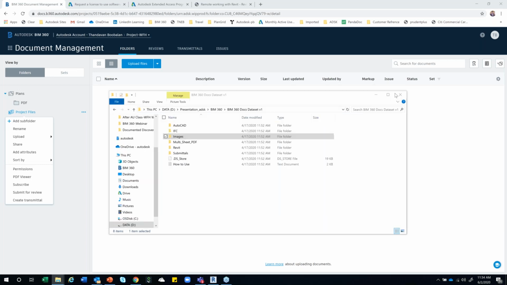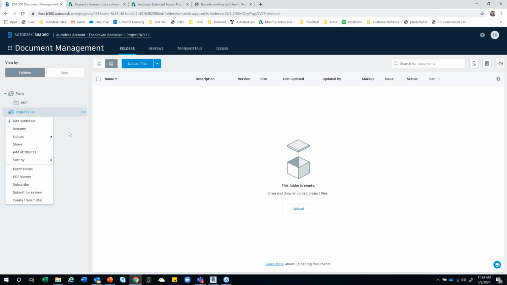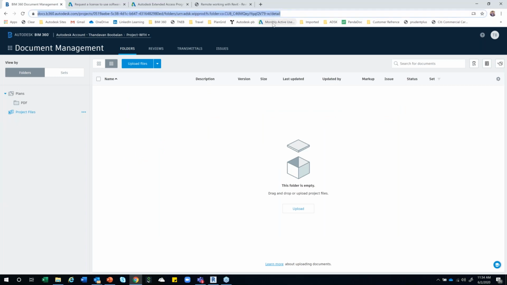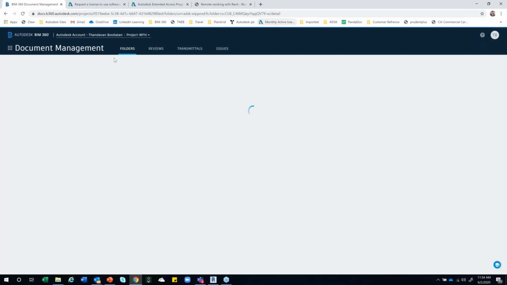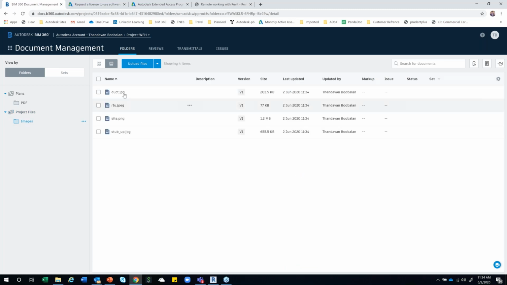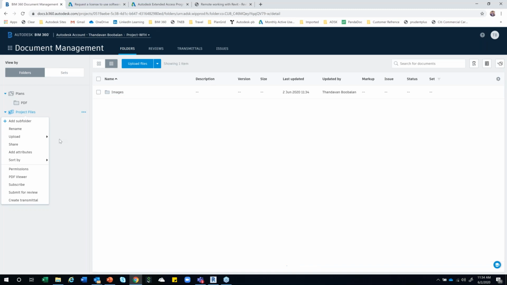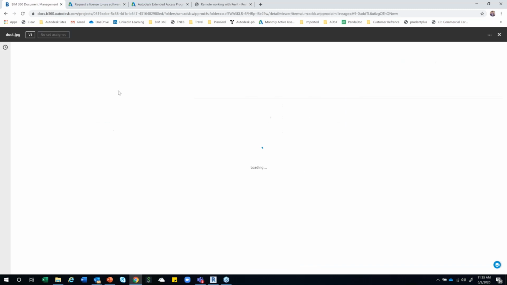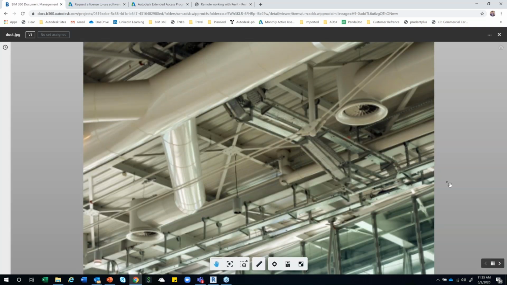And the same folder will be reflected below this one. Let me just refresh this page. Once the page is refreshed, you can see the images folder. So this is the easiest way of setting up your folder structure. It's not like you have to go and right-click and create all the images. Right now you can click on the image, go back and view it. If I want to provide any markups on this image, I can do that.